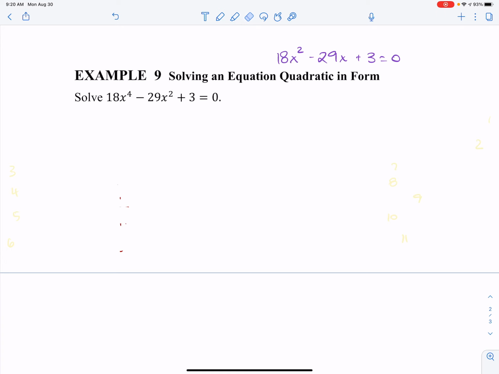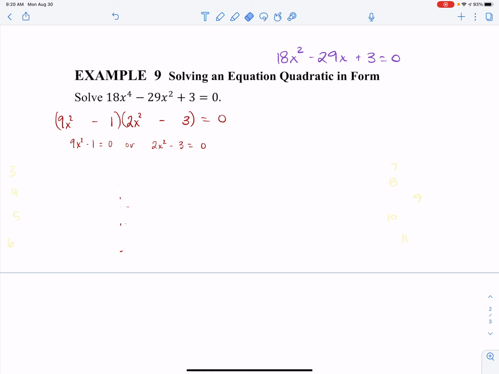So the first thing that we'll do is we'll factor, just like we would have if this were a true quadratic. And so notice we've got a 9x squared times a 2x squared. These are our firsts, giving me that 18x to the fourth. And then for our lasts, we have a negative 1 and a negative 3 being multiplied together to give me my positive 3. So then I'll set up my mini equations. This is going to be a 9x squared minus 1 equals 0, or a 2x squared minus 3 equals 0.